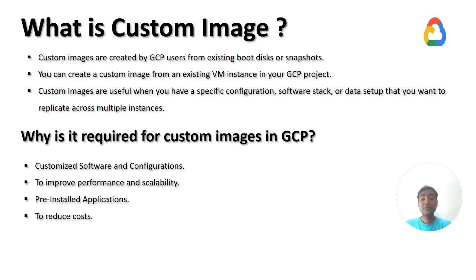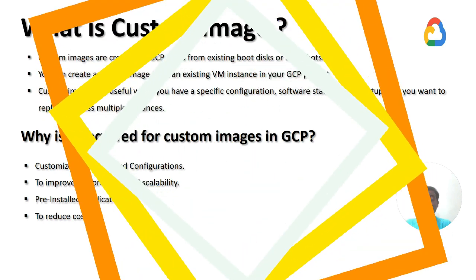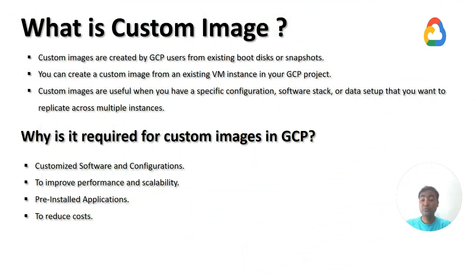This allows you to customize and fine-tune a VM to your specific requirements and then save it as a reusable image. Custom images are useful when you have a specific configuration, software stack or data setup that you want to replicate across multiple instances. They provide a way to standardize your environment and save time on manual configuration.